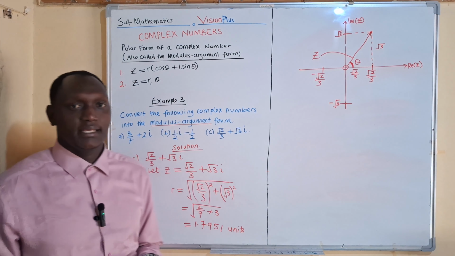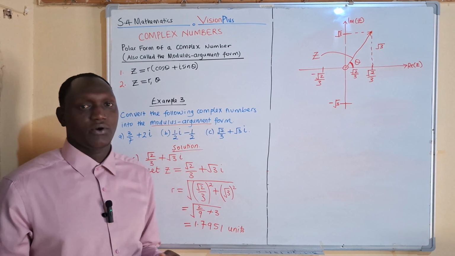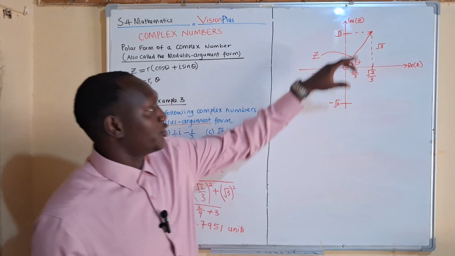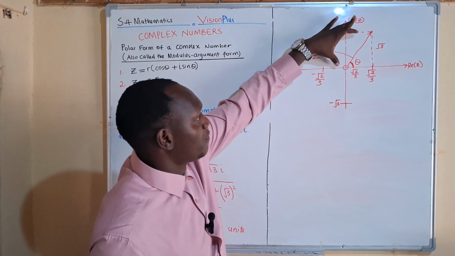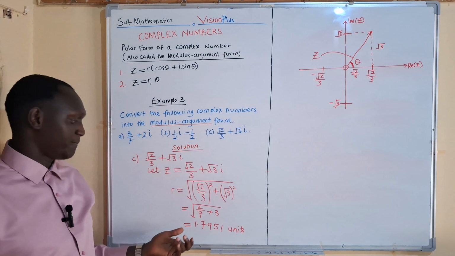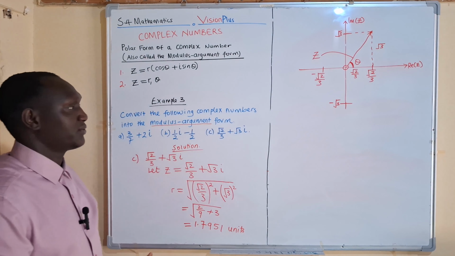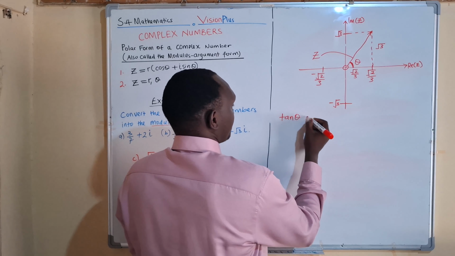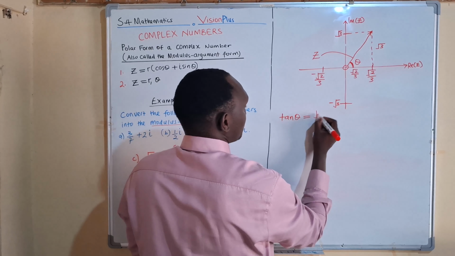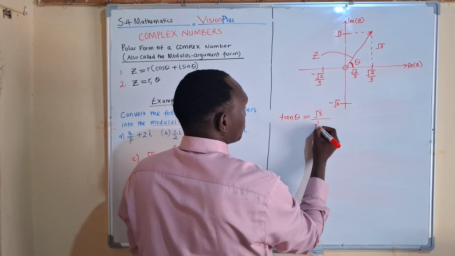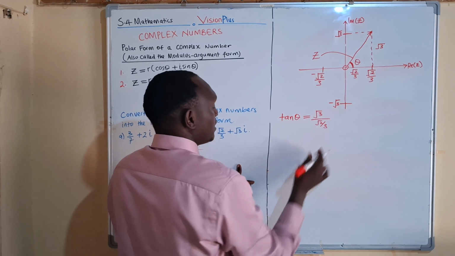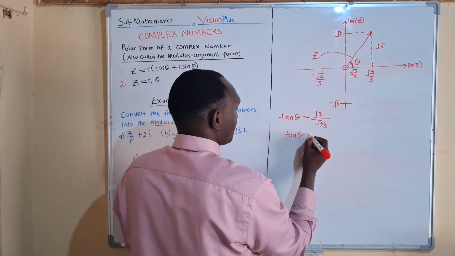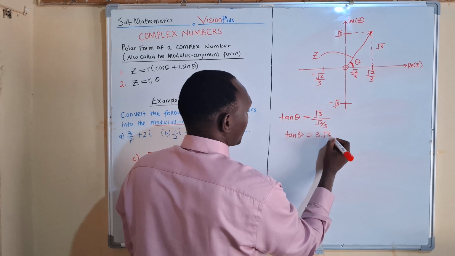Now from there we need to apply our sine, cosine or tan. You choose. But if you want to use sine or cosine, you will be forced to use the magnitude of the complex number, the hypotenuse, which is here. And we shall get the same answers. So let me go with our usual method of using tan. So tan of angle theta becomes the opposite, which is root of 3, divided by the adjacent, which is root 2 out of 3. If we apply the laws of division of fractions, we shall have tan of theta becoming 3 root of 3 out of root 2.